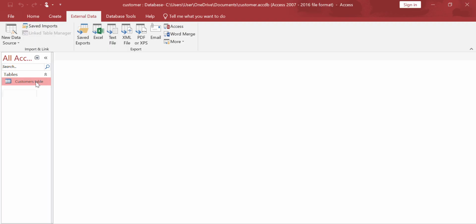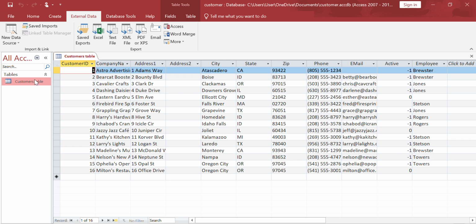So I have created the customer table. If I open it, you see this is the customer table I was talking about. So that's it. Maybe I want to add another table. As you can see here, I have just created a customer table. But as you did already see on our spreadsheet, there are a lot of sheets that contain different data. So now I have just created the table for customers, but there are orders and whatsoever. So I have to create the tables for them too.